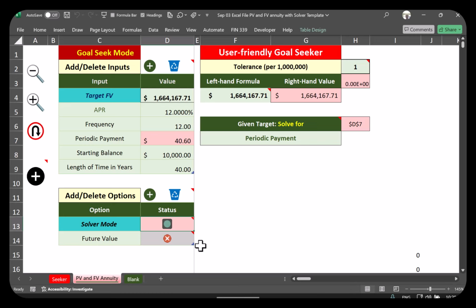Suppose you couldn't earn 12, maybe you could earn 8. Once you're in solver mode, any of the inputs change, the whole thing is calculated automatically. And I'll show you how to do that to you guys. It's called making calculations on change. Now, if you can only earn 8, well, you're going to have to save a little bit more. Oddly enough, that 12% compounds a lot compared to 8.